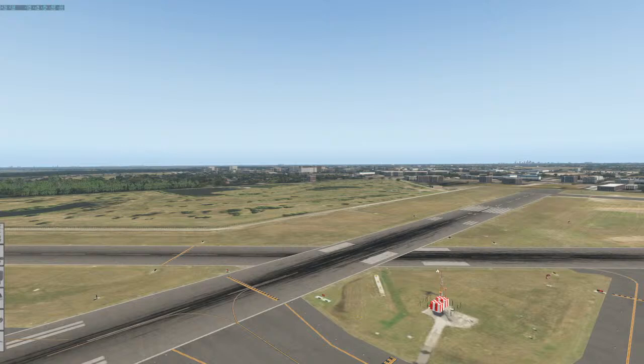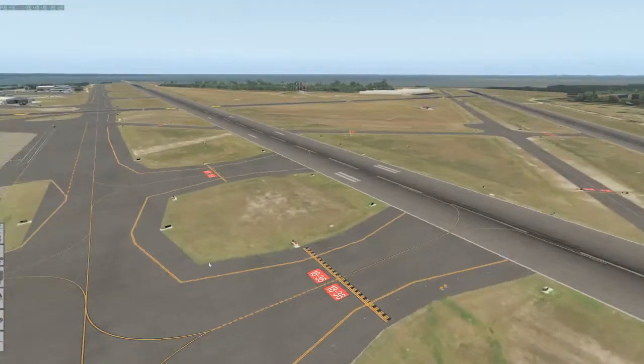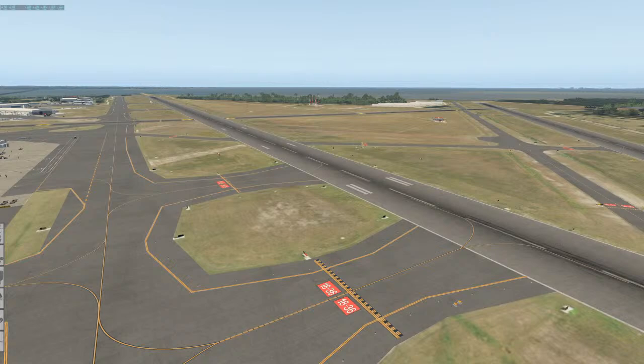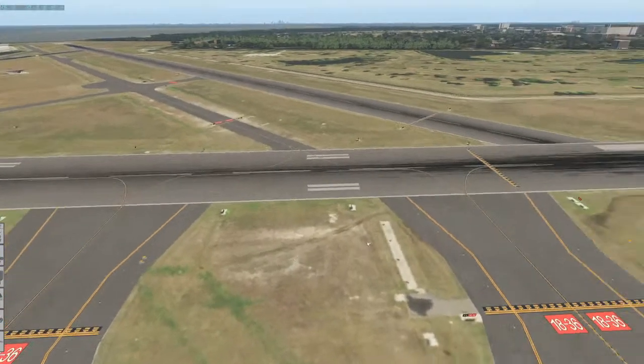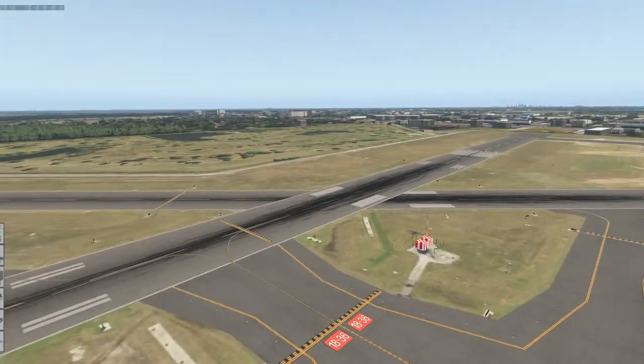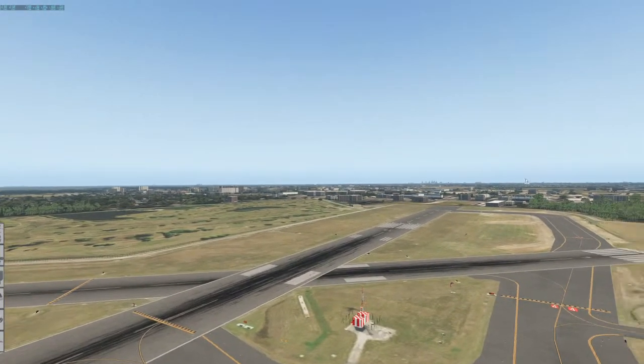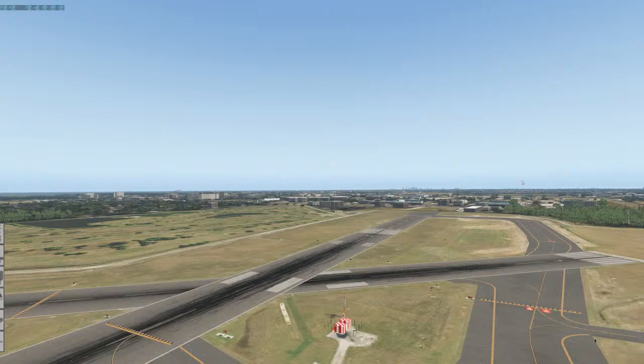Yeah, this is the ILS glide slope right here. And the localizer is down there. It actually bounces the signal off the ground and then up into the air. I used to write approaches for those.